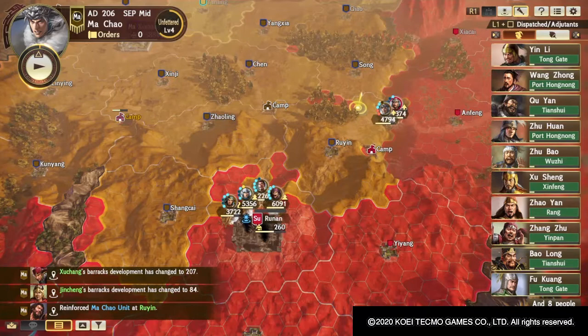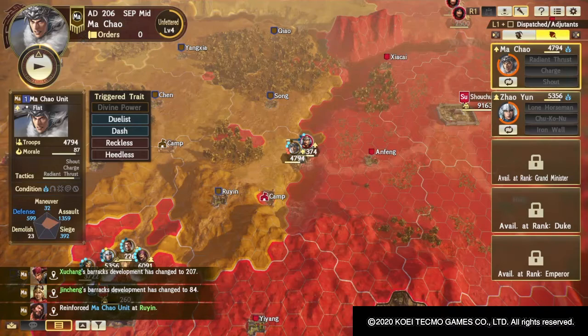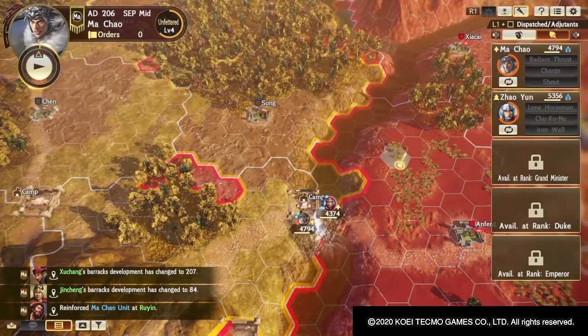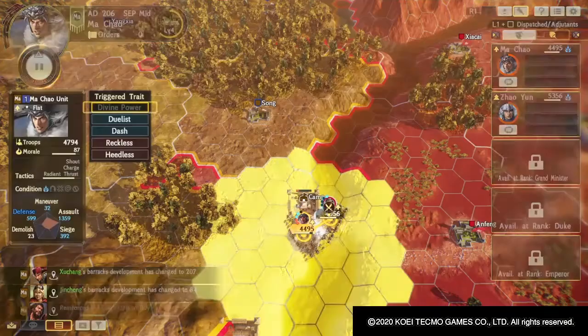Right from the beginning, L1 square, you're gonna tab over to your adjutants here, your two. However many you have depends on the size of your force. You only have one to start, and then you'll get more as you rank up. Now, the thing is, you have to pause the turn while it's advancing in real time. Ma Chao right now, his meter's not full. So once the circle fills up, then I'll be able to use a tactic. So we're gonna advance time a little bit, and you'll see it go up based on morale. The higher your morale, the faster it fills up. Nice, we got Runan.